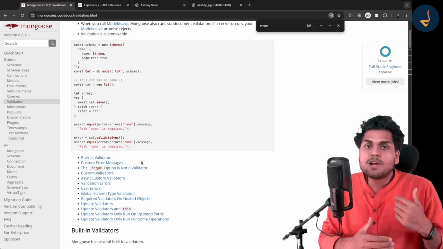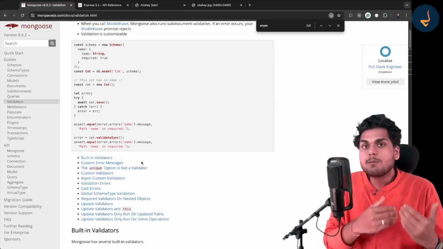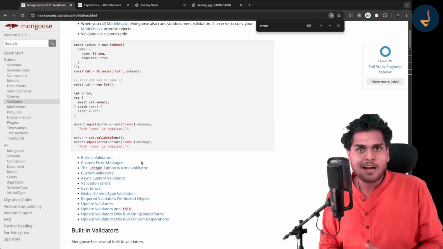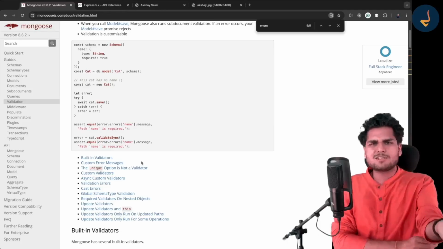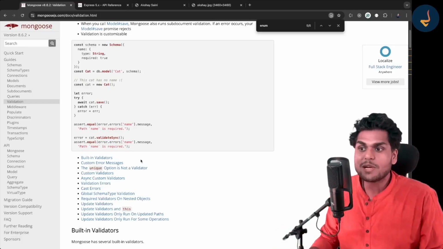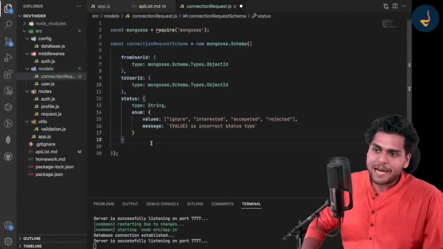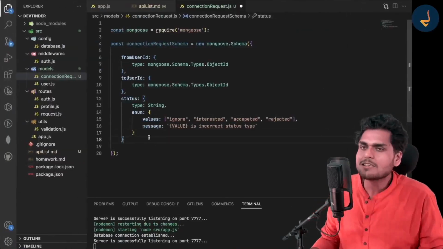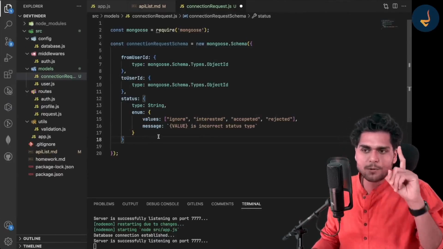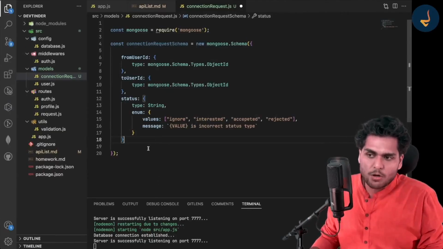And the more you work with MongoDB, the more you build projects, the more you will explore these kinds of things. It's very, very important to explore the documentation and learn all these things because we are using them daily. So as and when I come across such things, I will keep telling you these new things about Mongoose. And let me also tell you, there is one more catch.